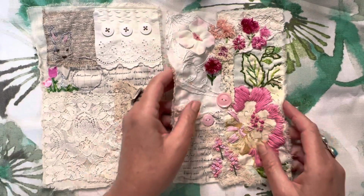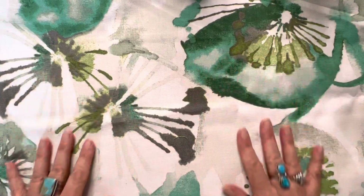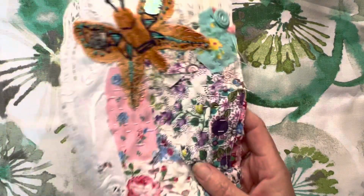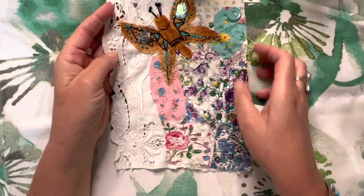And then, what happened, let me move these over here. I like this fabric. I'm going to make a book out of this. I hope you guys like it too. I thought it made a pretty backdrop. And so this one, that's January, February, then March.